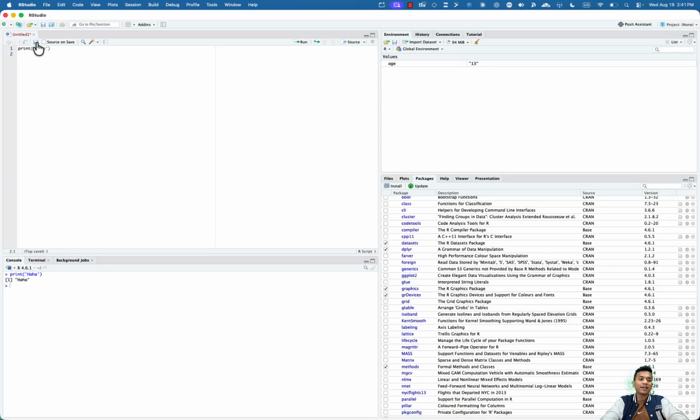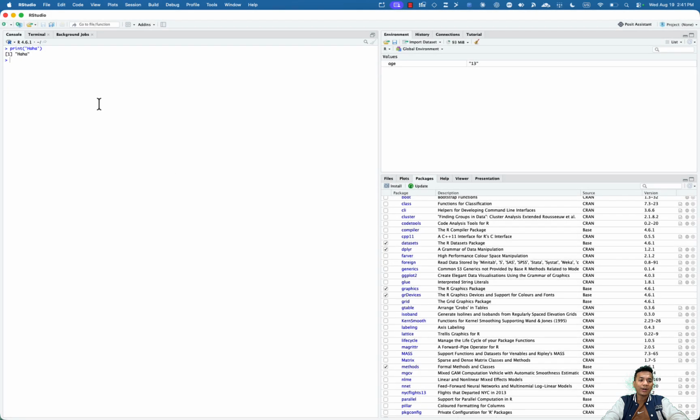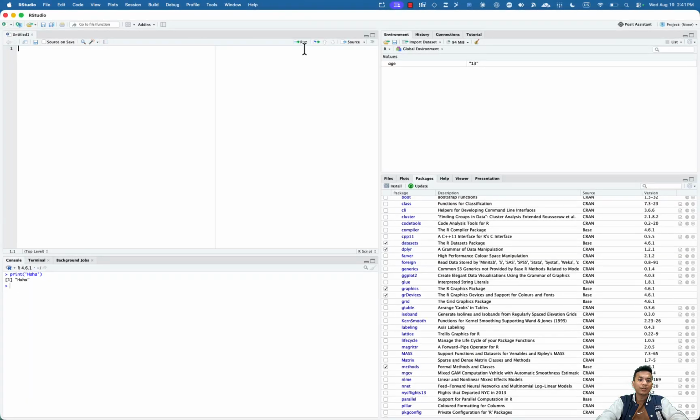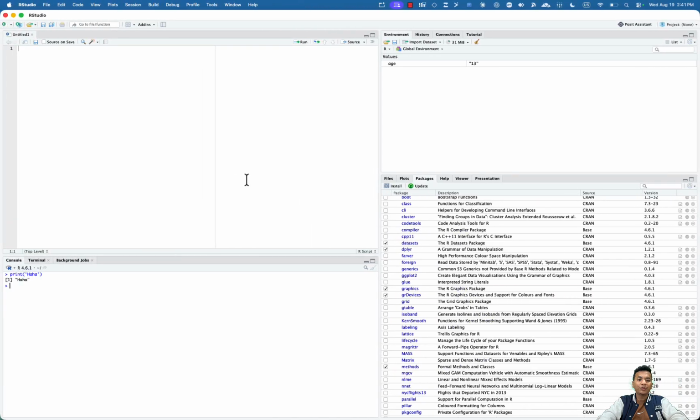But sometimes, depending on your computer, if you open your RStudio, you don't have source. It looks something like this. So you have only three components. This one is the first one, this one is the second one, and this one is the third one, right? So if you do not have source when you first open RStudio, what you have to do is just double click the console over here, then the source component will open. All right, so is it clear? I really hope it's clear. So that is the first one.